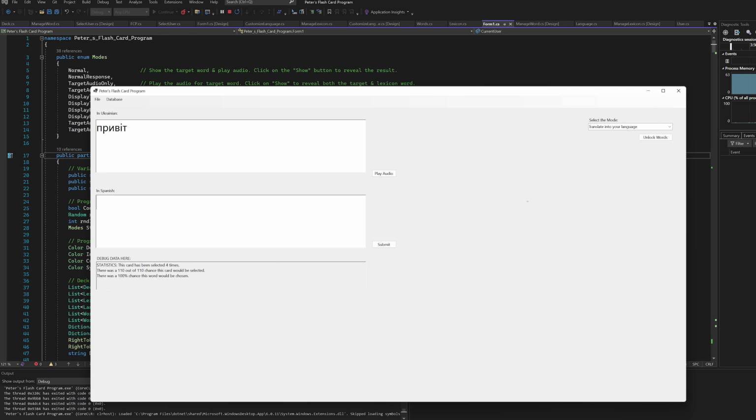I've got it maxed out with a cap of 1,000 as the maximum that any word will get to. And it'll go down to a minimum of 1. 1 is the lowest it can go because if it was 0, it wouldn't appear at all. And if we want it to be 0, there's an option to actually lock the word so it doesn't even appear on the list. I'll get to all that later.